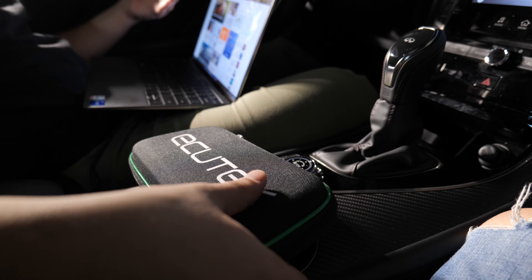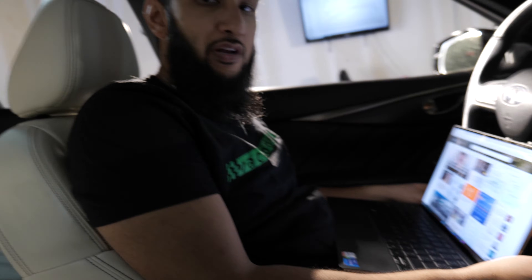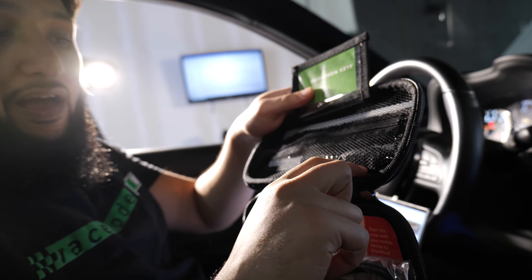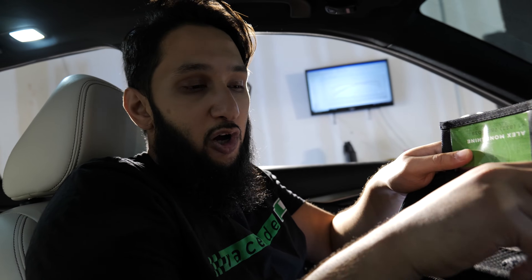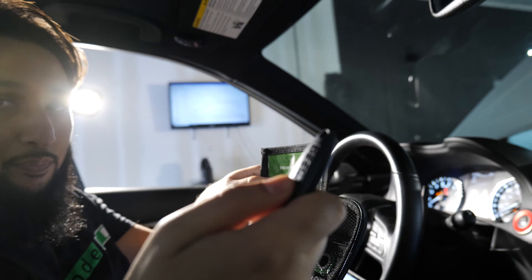For those of you that opted to flash with a Windows laptop, you're going to want to grab a Windows laptop. Unfortunately, Ecutech doesn't support any other operating systems, though it does work on an Apple laptop if you have Parallels or something running Windows. You're going to open up the Ecutech kit. When we say Desk key, this little black USB key is what we mean. The Desk key or dongle is this — sometimes the OBD adapter is also referred to as a Bluetooth dongle, but when it's just dongle or Desk key, it's referring to this black USB key.